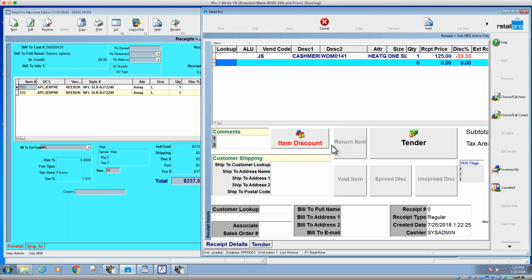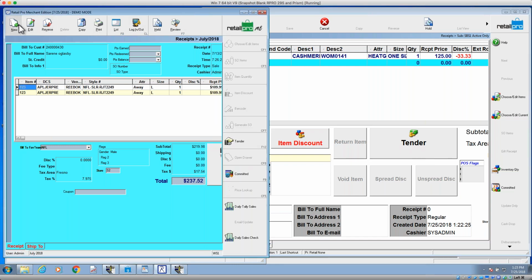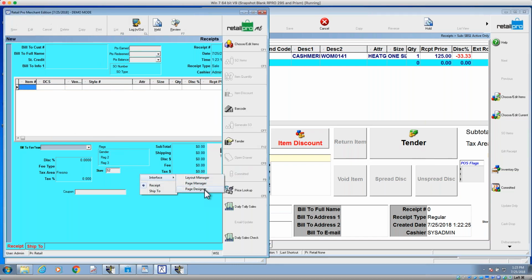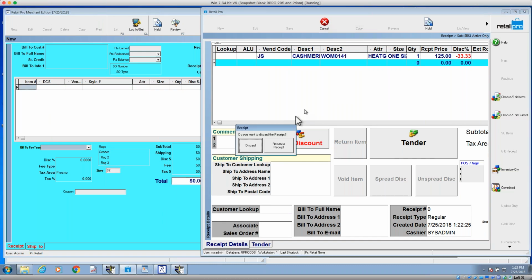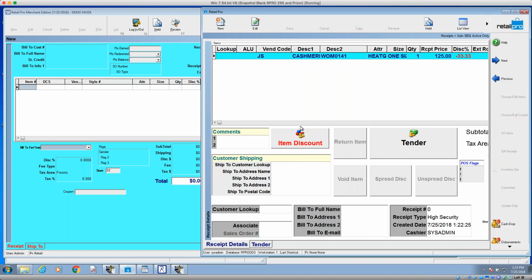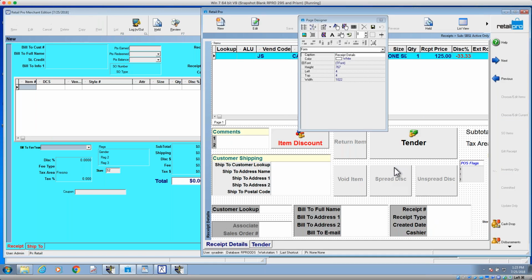All right, now if we go back in here, right-click, go interface. Now that's also a slight difference. Notice that the page designer is grayed out. That's because I'm in an active transaction. In version 8, I can right-click and go into the page designer in an active transaction. In version 9, I can't. I have to cancel my active transaction. I have to be in a regular form view in order to access the designer mode. So just be aware that it's a slight change. It's something to do with the way that Oracle and Retail Pro have a relationship. It won't let us design the screens while we're in a transaction.